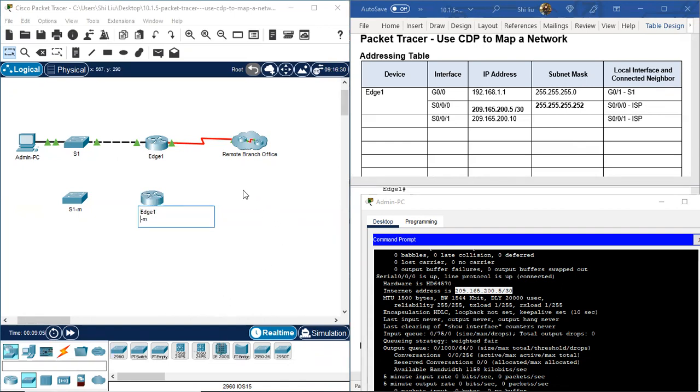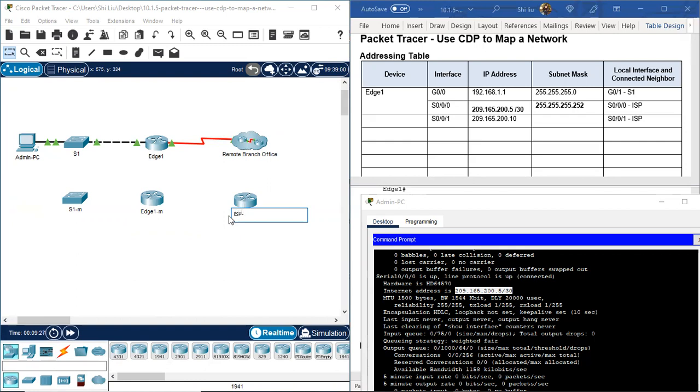Another is router 2. Router, because the ISP is connected. The serial link is supposed to be a router.